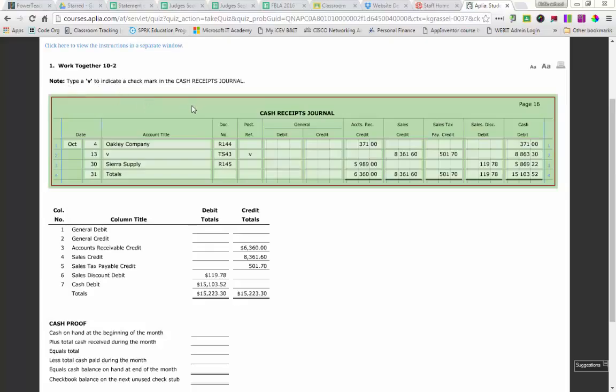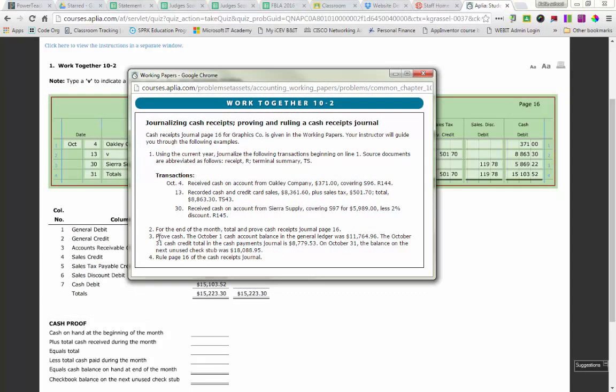So I got my debits and credits to equal from our cash receipts journal. I did not put zeros in because up here the note didn't say to put zeros in. A lot of times it'll tell us that. So that was my guide on why I chose not to put zeros in my cash receipts debit and credit column, and same thing here.